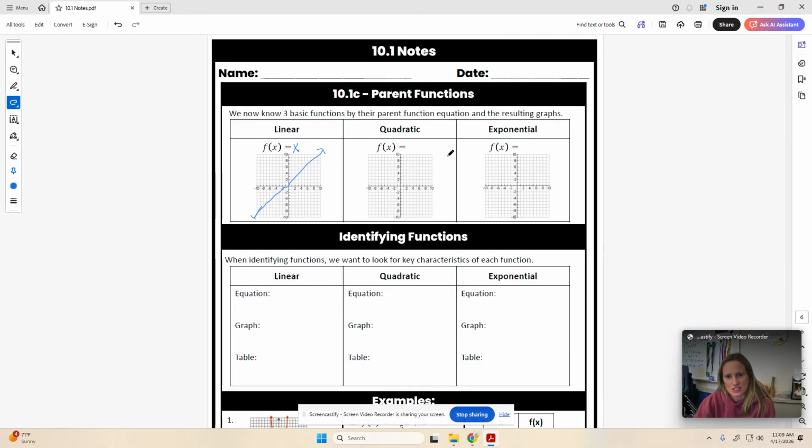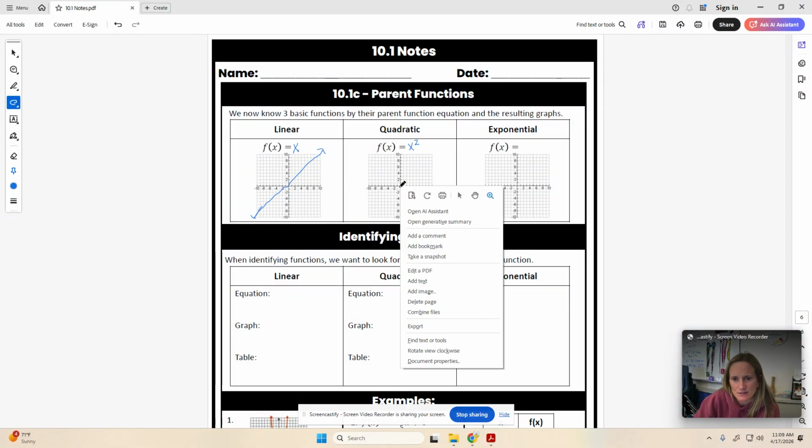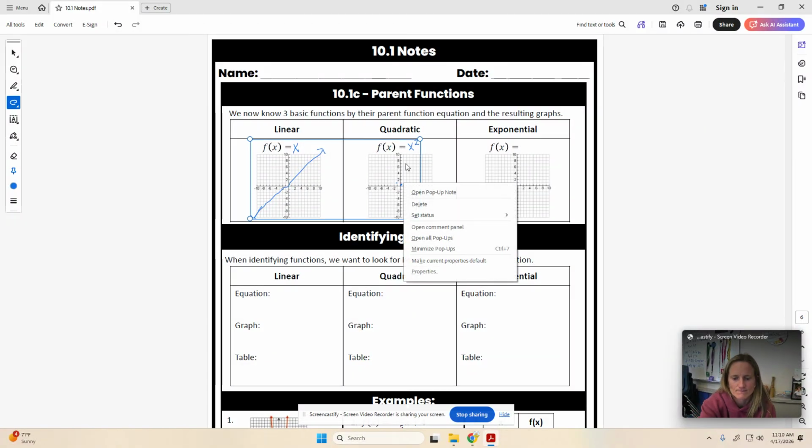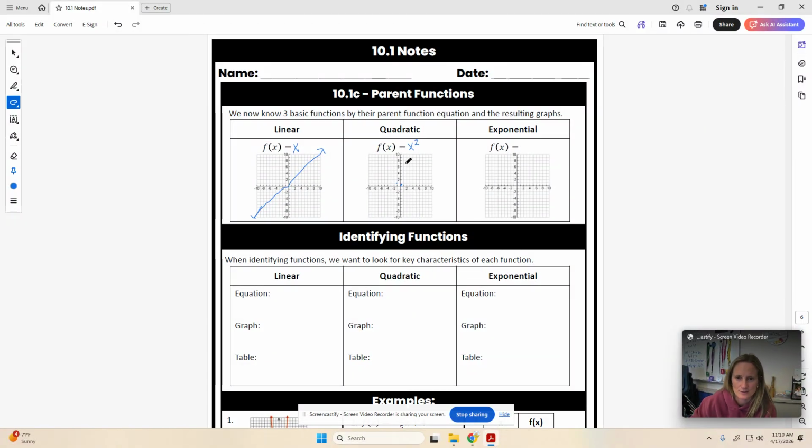Our quadratic function is f of x, or y, equals x squared, and that's our parabola that sits at 0, 0. And as I move out from my vertex at 0, 0, if I go out 1, that means I'm plugging in a 1 or a negative 1 for x and squaring it. So then 1 squared is 1, so I'm going out 1 and up 1 to find more points on my parabola. Sorry, drawing is very hard on this screen.